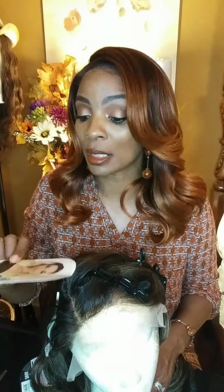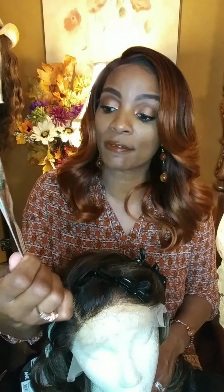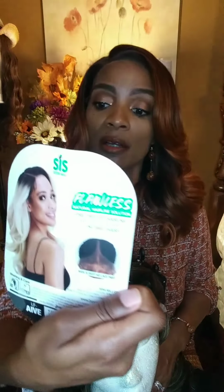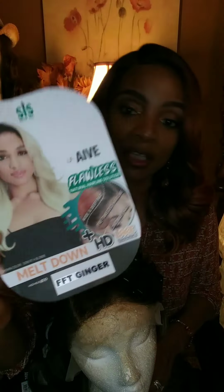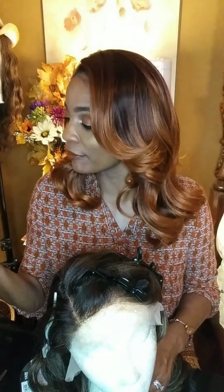But anyway, we're going to be reviewing the Zury Sis Wig, which is the Meltdown HD Lace FFT Ginger color, in the name of AIVE, A-I-V-E. She is supposed to be one of those flawless natural hairline solutions. On the back of the stock card, it gives you a slight peek at what the hairline is supposed to be like on the unit, as well as right there on the front, if you can see that.